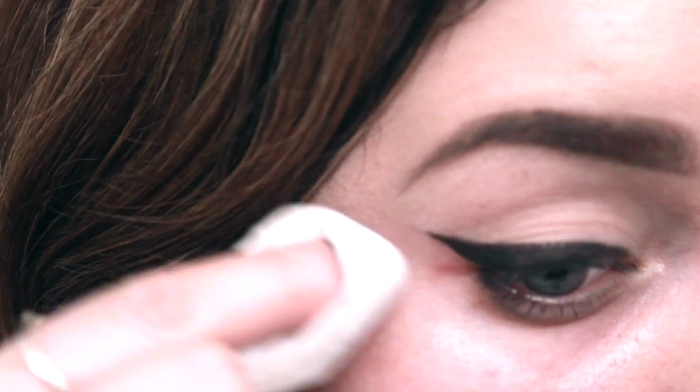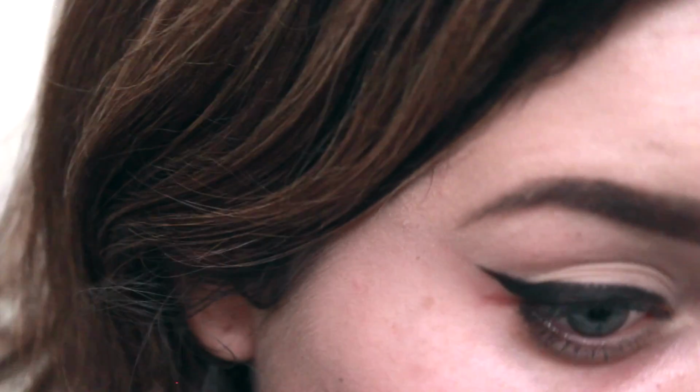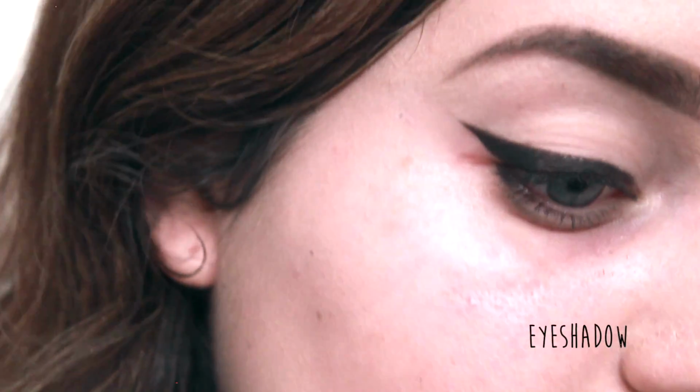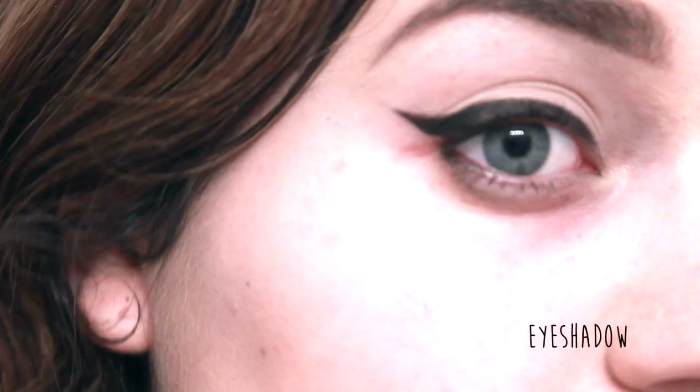So with this one specifically, I'm going to go in and clean up the edge because eyeshadow falls out a lot, and I thought that would create a sharper line and a prettier line. So you can either leave it like this, or you can smoke it out like I'm about to show you.